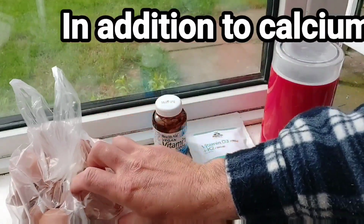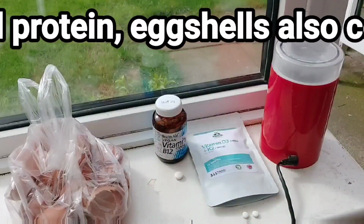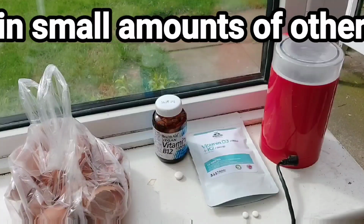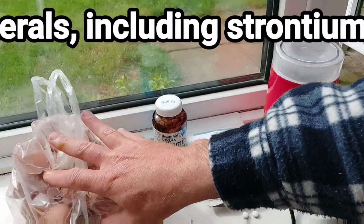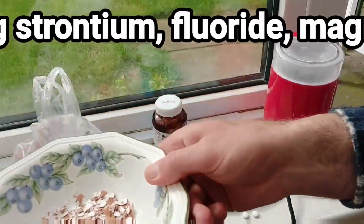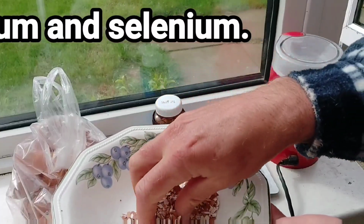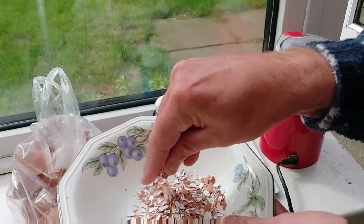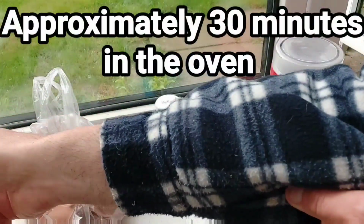collect eggshells. Eggshells are full of calcium and a few other derivatives, which I'll list on here to show you what's in them. What you need to do with them is collect them, wash them, and then just put them in the oven or put them in the microwave for 3 minutes to kill any bacteria that may be on them, and it makes them go very, very brittle and dry. You can put them in the oven as well, but it takes longer.